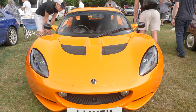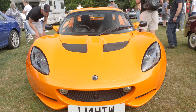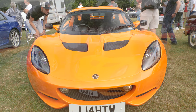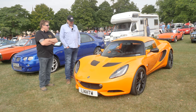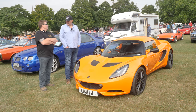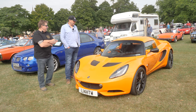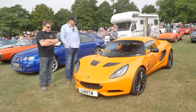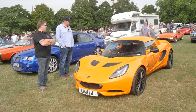I was about to buy a blue one, and then this one came in the night before, and my son-in-law, who sells them, said, you need this one. I said, but it's bright orange. Yes, exactly, so you need it. I think it's lovely. He said, once you see it, you'll get used to it. It's a really nice motor, actually, to be fair.